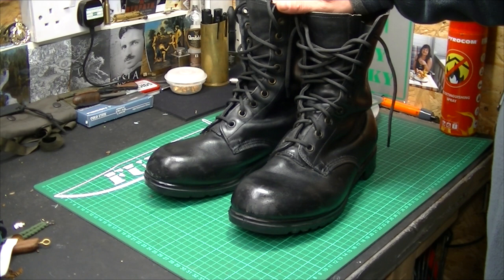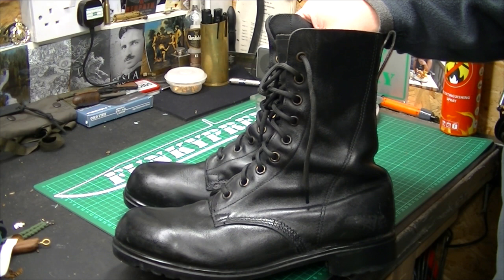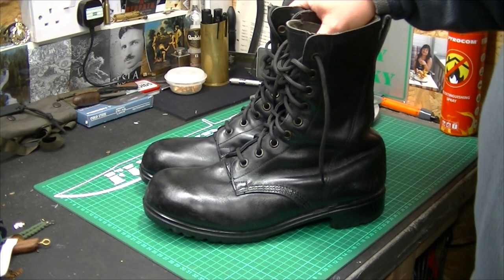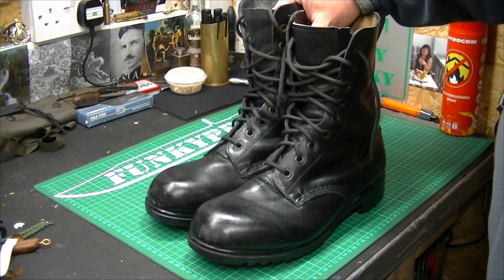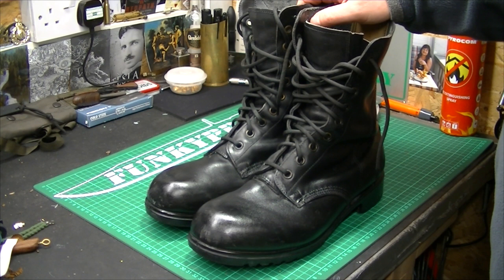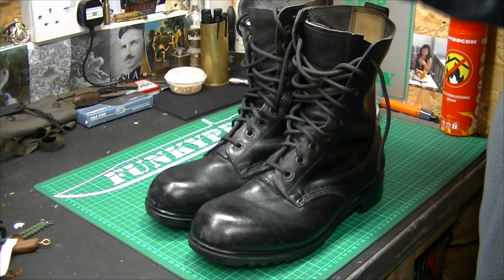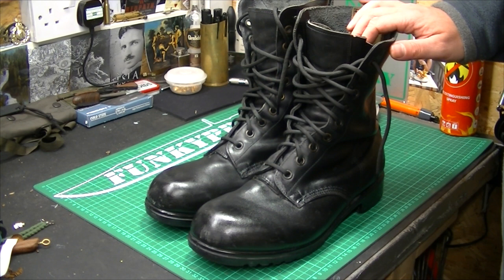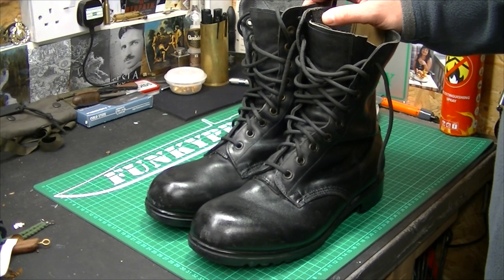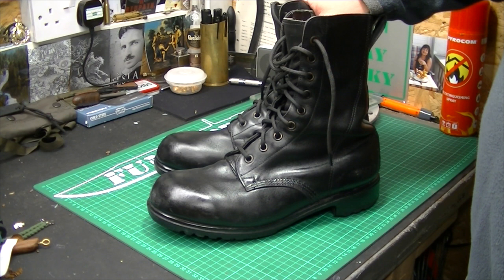With these ones, I wanted to break them in quickly — didn't have time to wear them for about 50 miles of hard walking. So what I decided to do was fill them right up to the top and submerge them in the sink with hot tap water, as hot as your tap will go. Just leave them in there for about 15 minutes. Obviously take the insoles out and take the laces off first. I took them out — it was great because they were holding all the water, nothing was escaping, no leaks. Once I drained all the water out, I chucked loads and loads of scrunched-up newspaper inside.